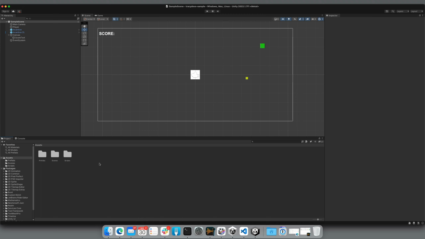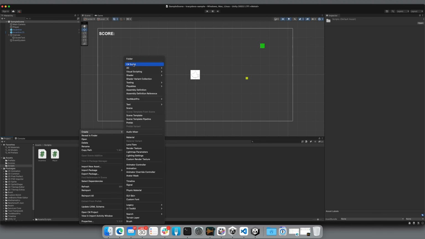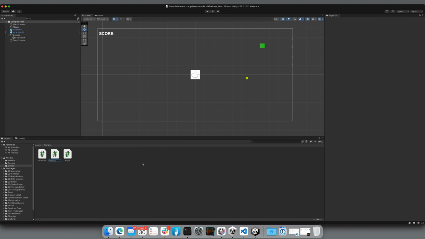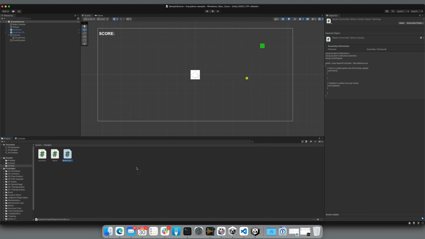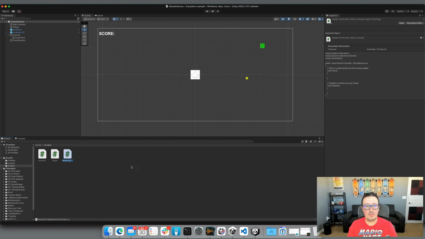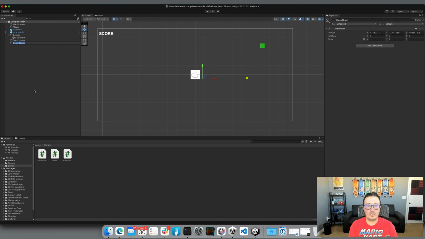So I am going to go into my scripts directory and create a new script. The first script is called Realm Controller, with the purpose of controlling everything that we're going to be doing when it comes to our data in Realm. So this is MongoDB Realm. This script is going to be attached to a game object that has no graphical ability whatsoever. It's going to be an empty game object because we just want this to be a controller type. It does not need to be visible in our game.